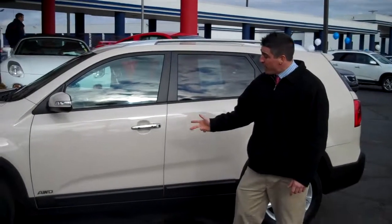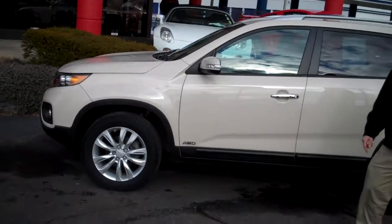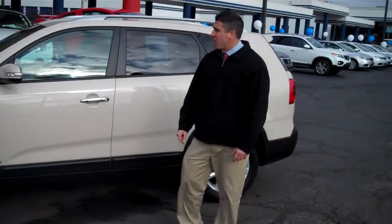Hi, Valerie. This is the Sorento right here. Just came out of cleanup. We still have to safety inspect it at this point. We noticed there are a couple spots in the vehicle we got you some touch-up paint on, which we'll have time to do before you come in on Monday or possibly tomorrow. So we got a few things we got to do to it still.